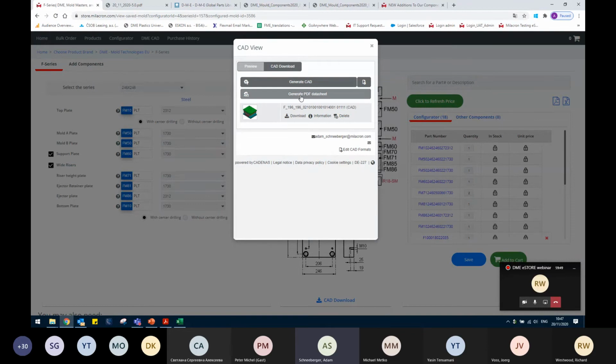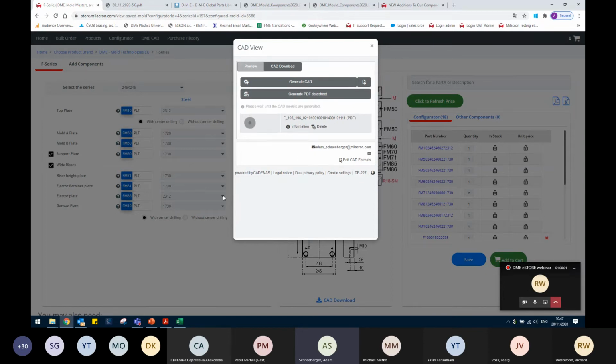So that was a quick download. I can also generate the data sheet about the whole configuration, what I was showing you for a single part. That's also possible to do for the complete mold. Again, it will take some time, but then I'll be able to download it and have all the details about my configuration. The PDFs are normally 1, 2, or 3 megabytes, therefore it takes some time, but I hope it's not that dramatic.